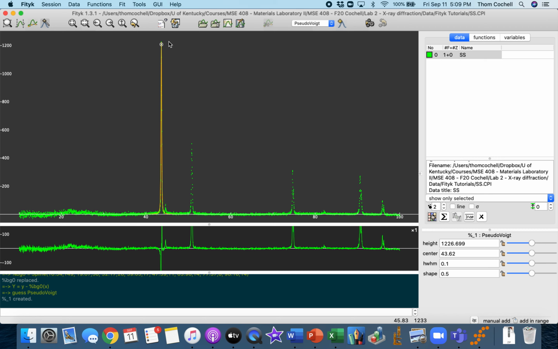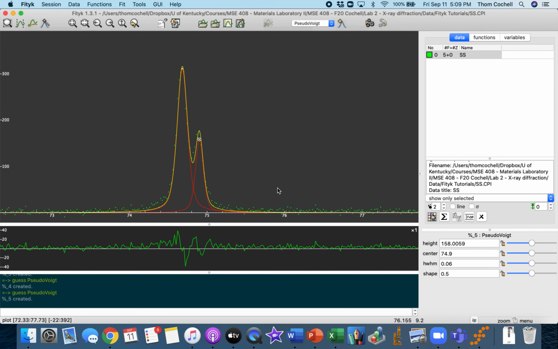So it has auto found what it thinks a peak is. Then if we keep hitting it, it'll go through the list of the lesser peaks that we see. Again, the second one showed up here. If I do it again, this one shows up. If I do it again, you see this one shows up. And again, you'll actually notice that this one went back. So if I go back to this zoom mode, you'll see that it really looks like there's 2 peaks, right? We scanned through and saw that. So that's a good heads up to know that that's going to happen.